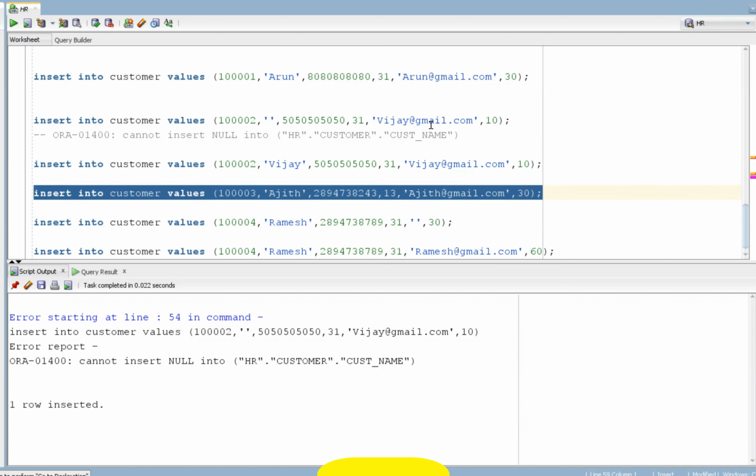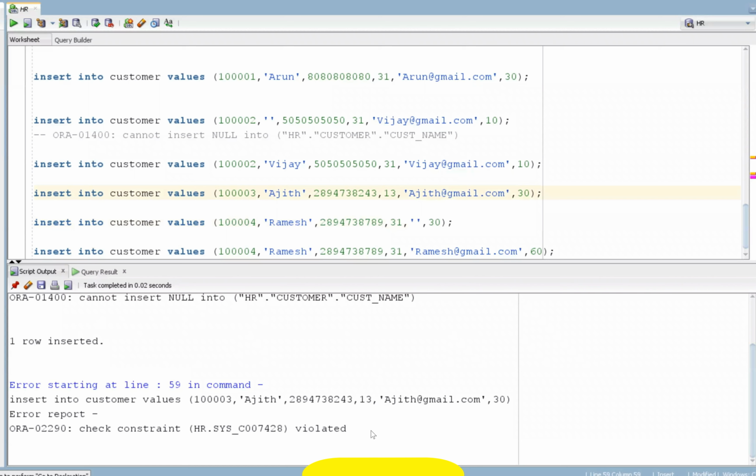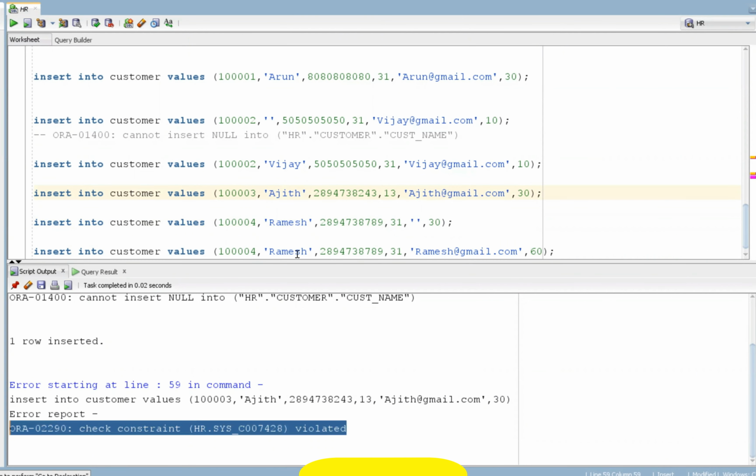So what is the error you will get? The check constraint is violated. See this 13, right? We have to give more than 18. The customer's age should be more than 18. So you'll get an error like check constraint violated.